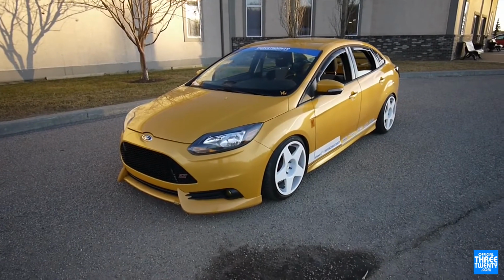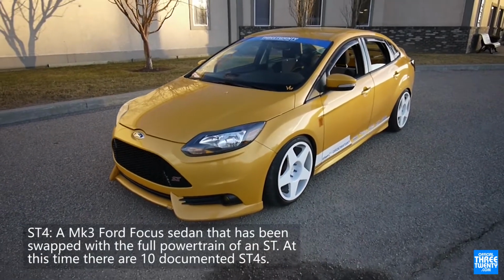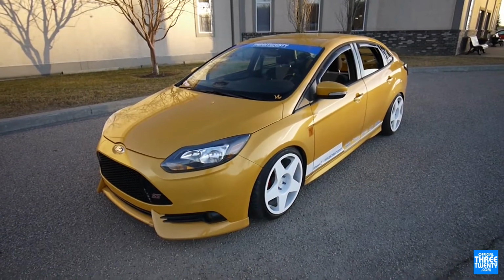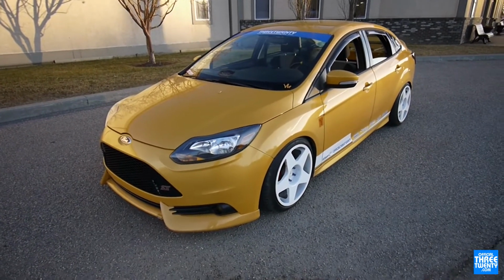So obviously the car in question is Mustard, the ST4 as it is known. ST4 denotes an ST-powered sedan. But as you can see, obviously this one has a bit more than just the ST power plant in it. There's more ST to this sedan than just the engine.